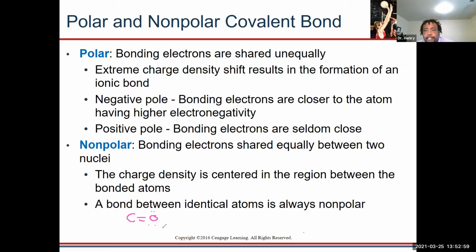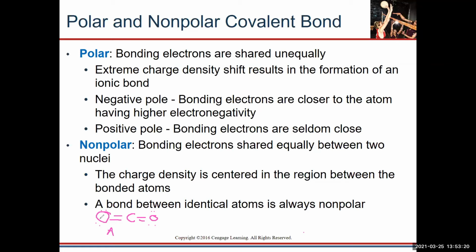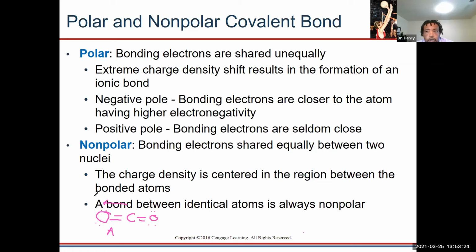So if we just looked at this one bond, so this is our molecule, but we're only going to focus on one side at first, right? If we look at just this side here, we'll call this side A. So we're looking at the bond between carbon and oxygen. So who's going to be favored? It's going to be the oxygen. So this guy would be partially negative, and this guy would be partially positive, right?